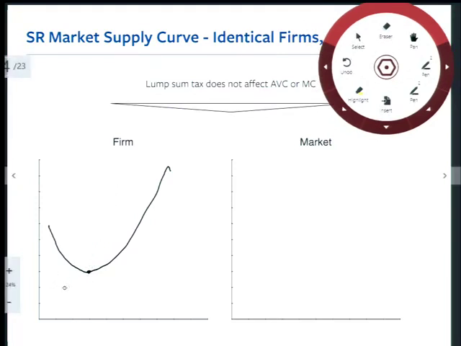Let's test it. Okay, so now marginal cost curve here, average cost curve here. This is a lump sum tax, so we're just charging, it doesn't matter how much you produce. Any ideas on what's going to happen to these curves? The average variable cost curve here? Remember, not average cost curve, average variable cost curve. That's a strong hint. Okay, somebody said nothing, I guess. Why?